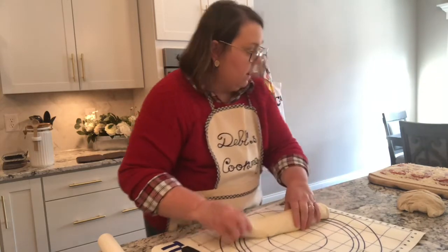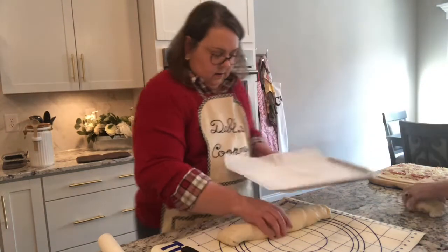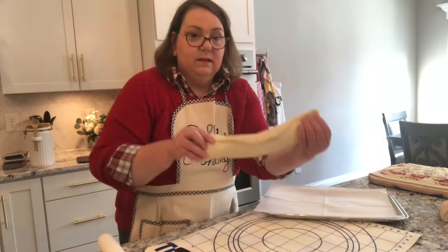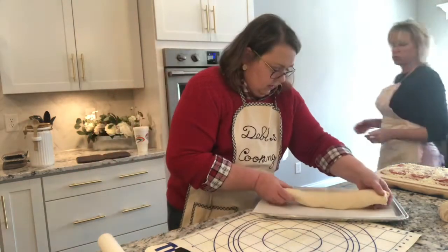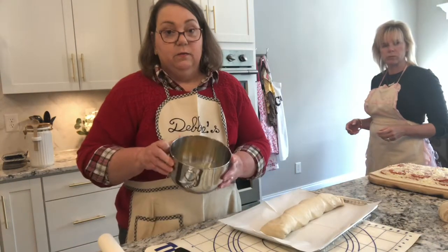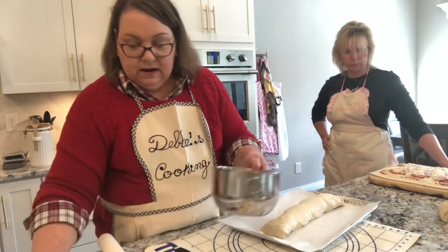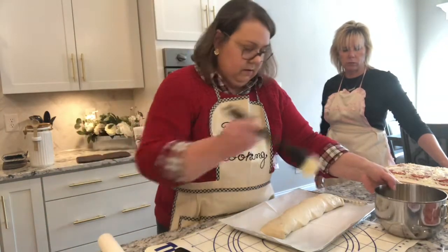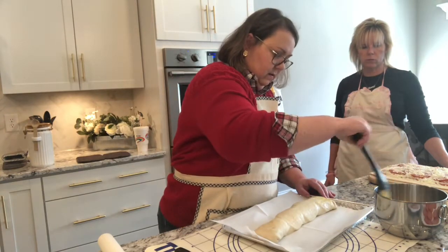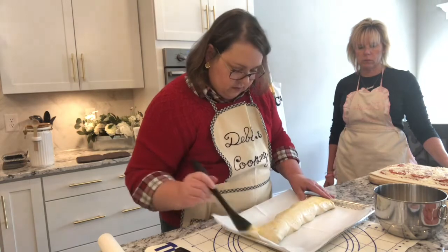I'm gonna go get my baking sheet really quickly. Put it seam side down, see there's my seam. Then you're gonna put an egg wash, which is just one or two eggs beaten, and it'll give it a nice golden color. That'll help seal it up also.